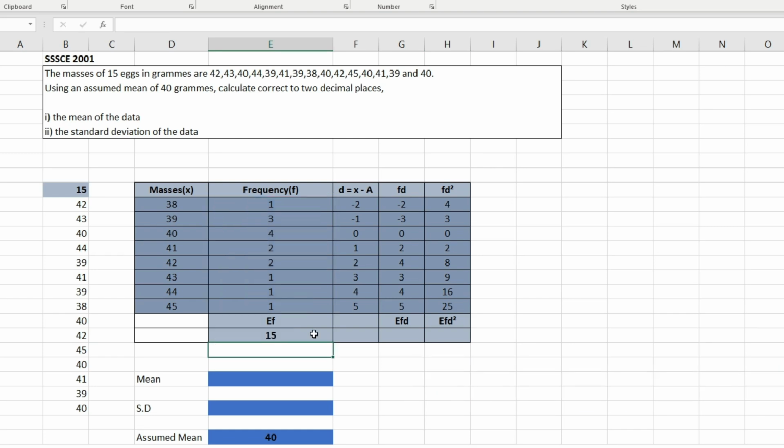Then here we go, we have 15. It is in reflection to this number at the same time to the 15 over here. All right, I'll select both of these cells and press Alt equals. I'm going to get the same results. Okay, so now back to our main question.